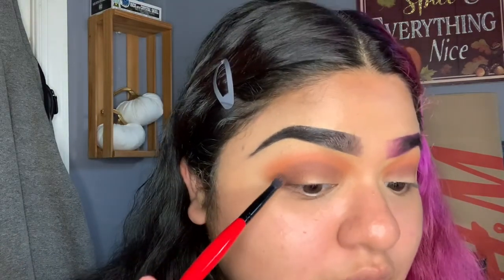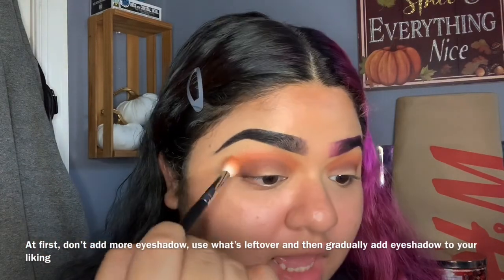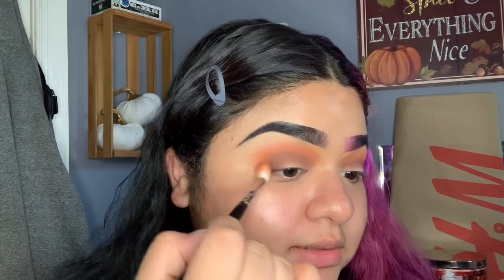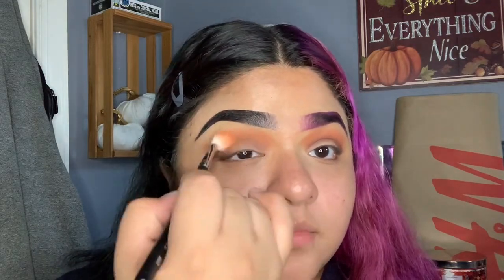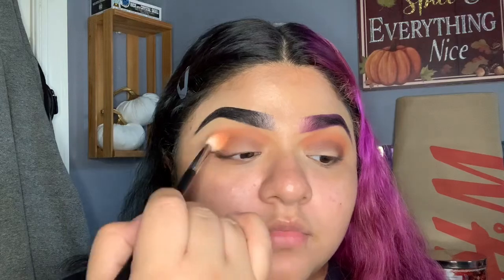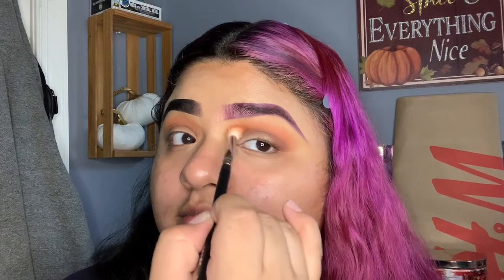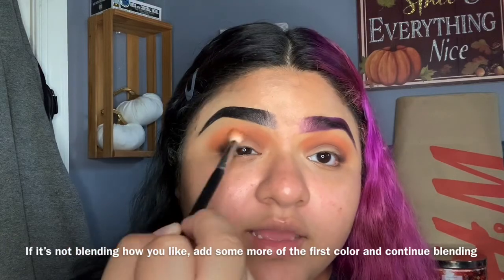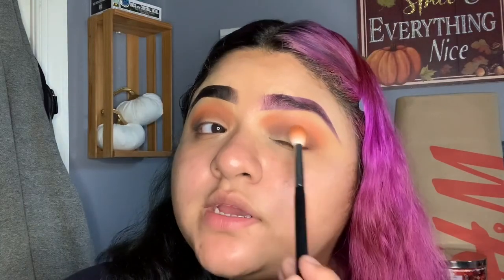So now that we have this going on, we can actually go back with our other brushes, and you can either use the excess of the brush and try to blend this out, or blend it even more just to make it look nice and buffed out. I do tap into the color that I used before just to blend everything out, and the same for the other eye.